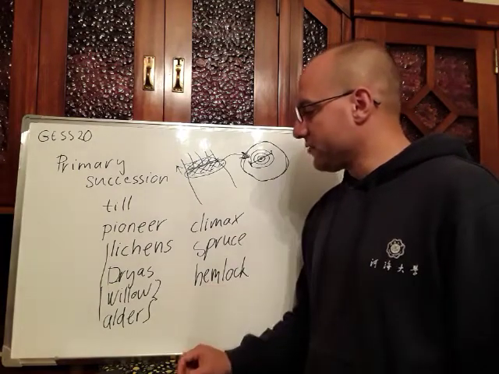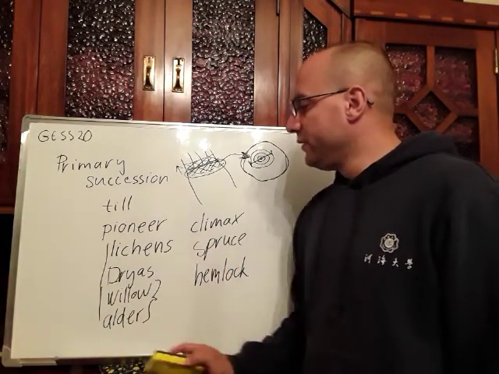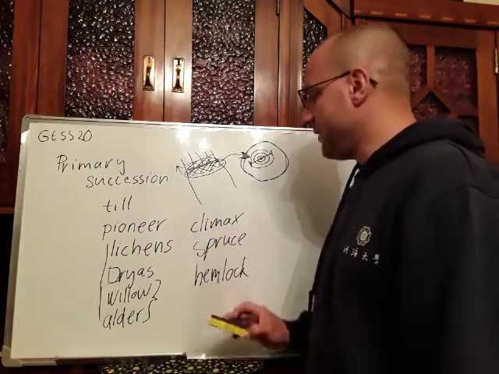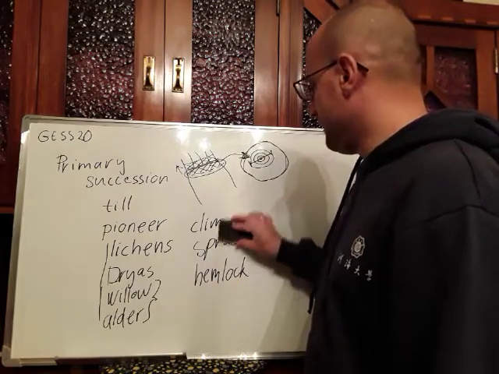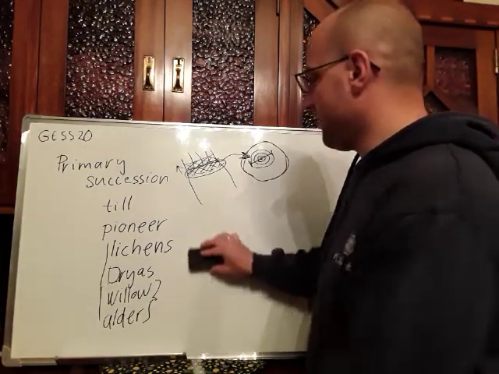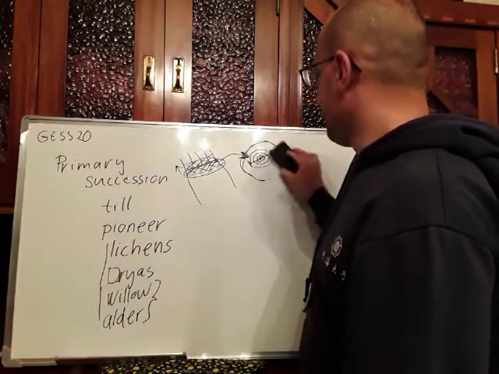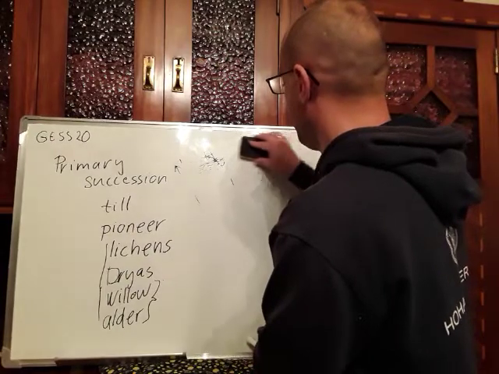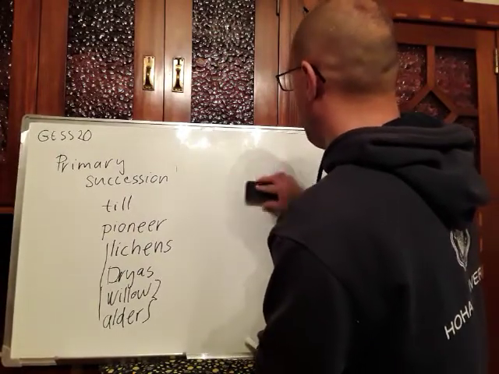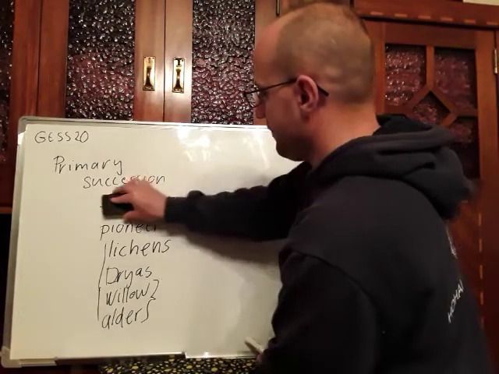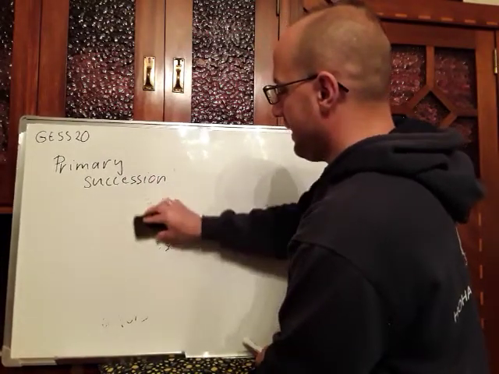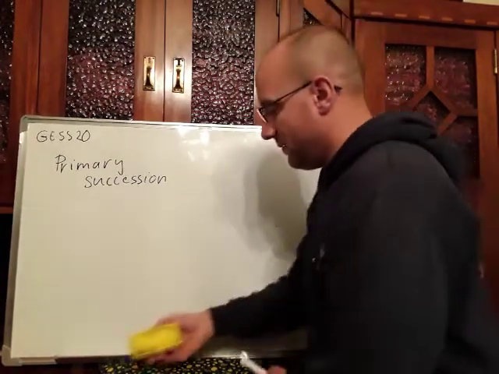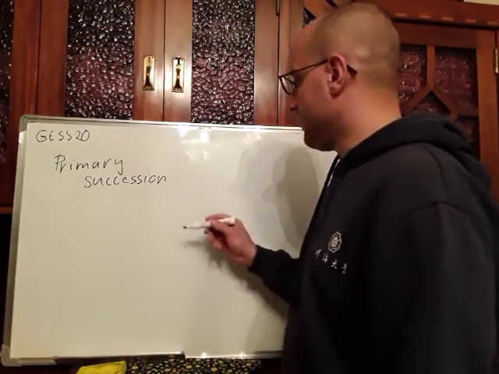So we had a little drawing where we could include these. Of course there would be a number of other species which we could add, but just to simplify the story here, then we said that first the lichens would appear, but very soon after lichens are on the surface, the development of the soil would start to happen, and then things like the Dryas would come to the surface.